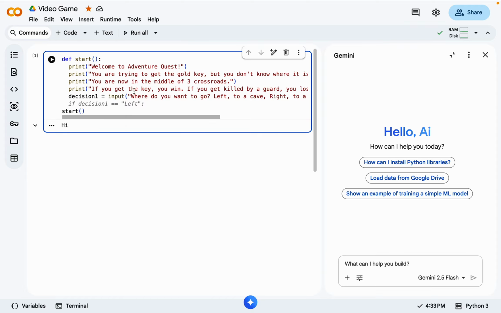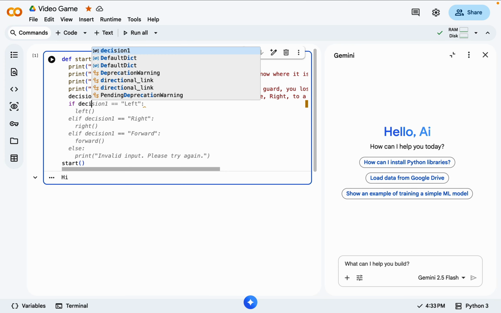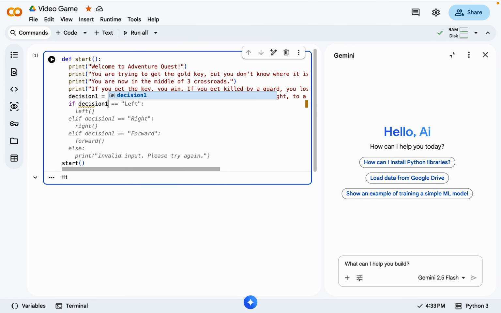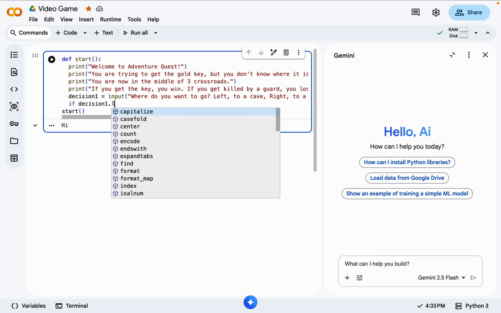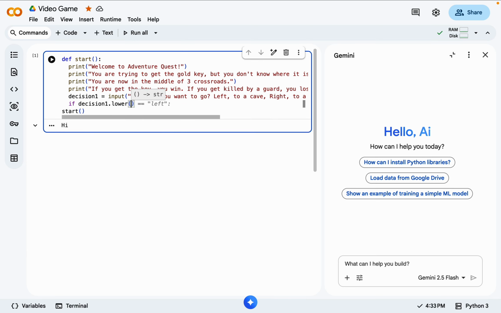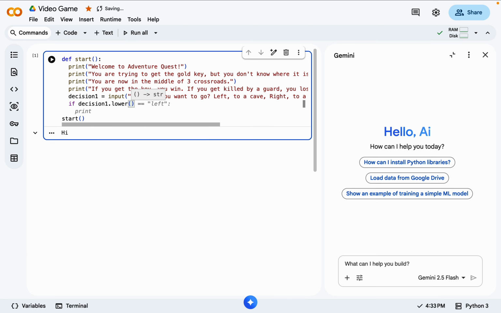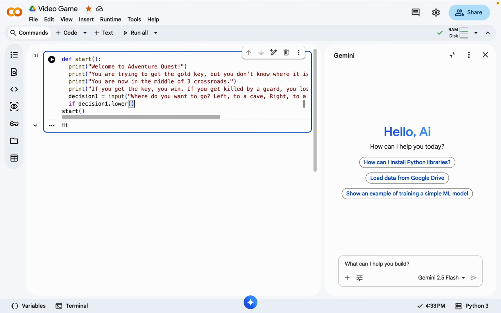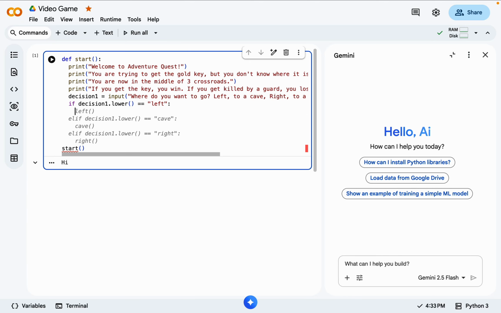So if decision 1, but you have to use dot lower, so you lowercase it. If it's all capitalized, you can still lowercase it, and Python will still think it's correct. So if decision 1 dot lower is left, then you're going to the cave.